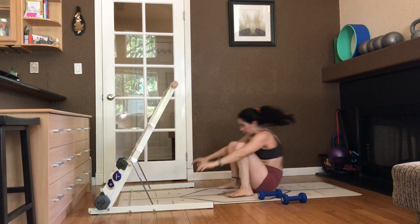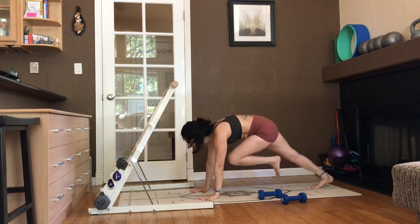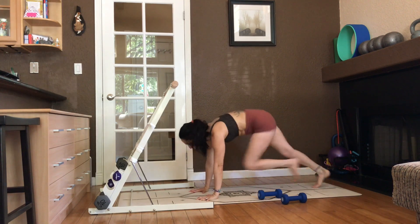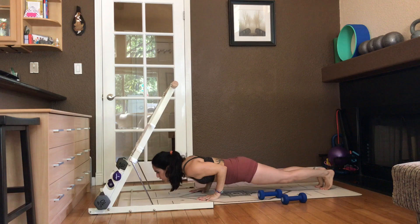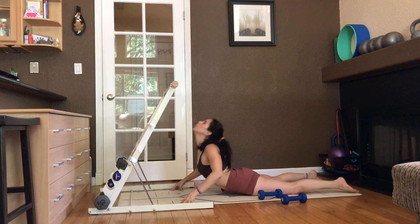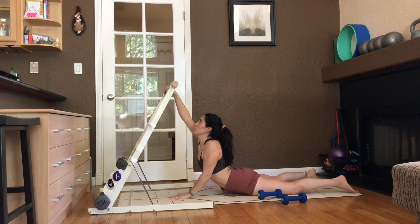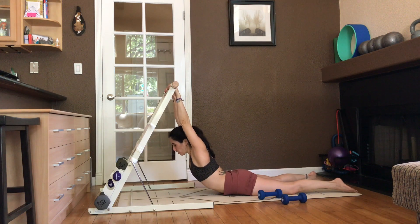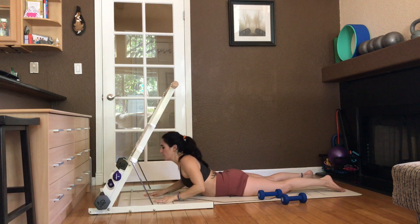Roll to plank to your feet. Jump back. One more like that. Roll back. Jump back. Mountain climbers. Eight, seven, six, five, four, three. Spread your fingers. Rip the mat and hold your plank. Slow lower to the mat for four, three, two, one. Roll the spine stretch three times. Look left shoulder, look right shoulder. Shoulders away. Heart forward. If you still have your bar and you feel like you could grab on and bring the chest through, take a stretch here. Maybe wiggle your hips forward. See where that feels good in your body. Very carefully. Use your back strength. One arm down, other arm down. Child's pose.